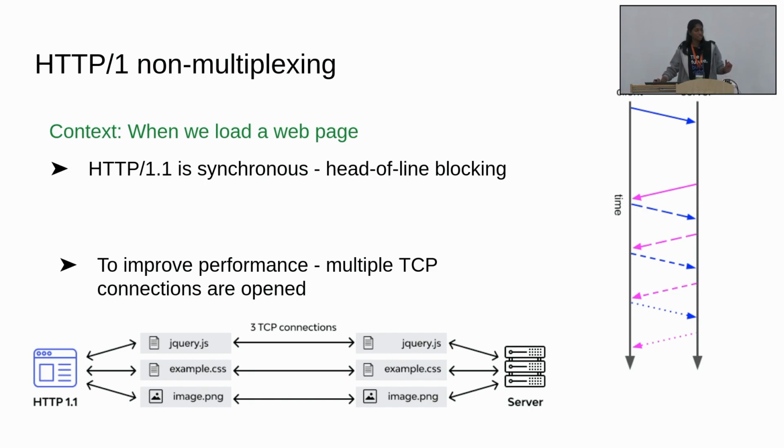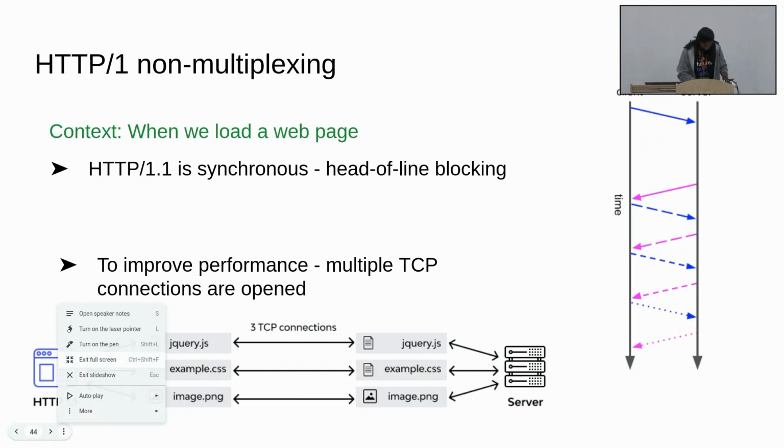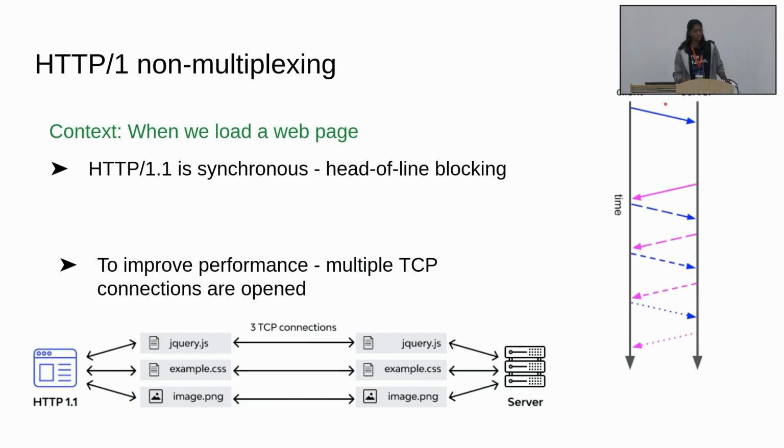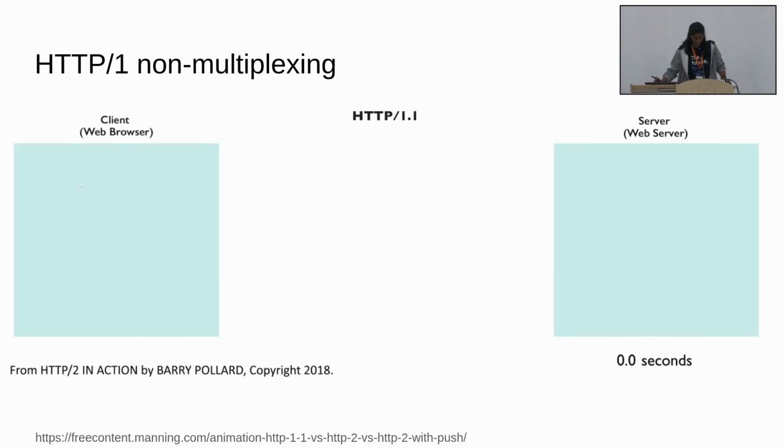The problem with HTTP 1.1 is that it is not multiplexed. If you send a request, you get a response, and only after the response comes back can you send the next request for the CSS page, get that response, then send for the PNG and get that response, and so on. In the next slide we have a GIF. The moment it starts, it will keep flowing. I can't stop it, so please pay attention to it.